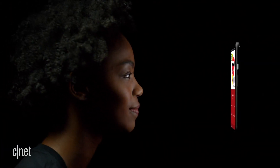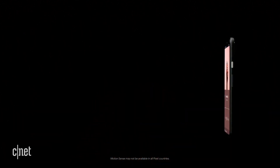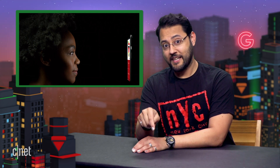Google talked about its face unlock tech. The company says as you reach for Pixel 4, Soli proactively turns on the face unlock sensors, recognizing that you may want to unlock your phone. If the face unlock sensors and algorithms recognize you, the phone will open as you pick it up, all in one motion. Face unlock works in almost any orientation, even if you're holding it upside down, and you can use it for secure payments and app authentication too. Google also says that images used for face unlock are never saved or shared with other Google services, and all facial recognition processing is done on the device itself.